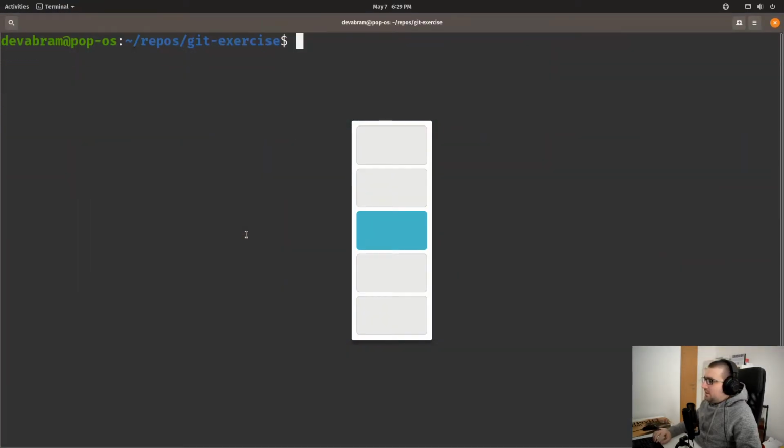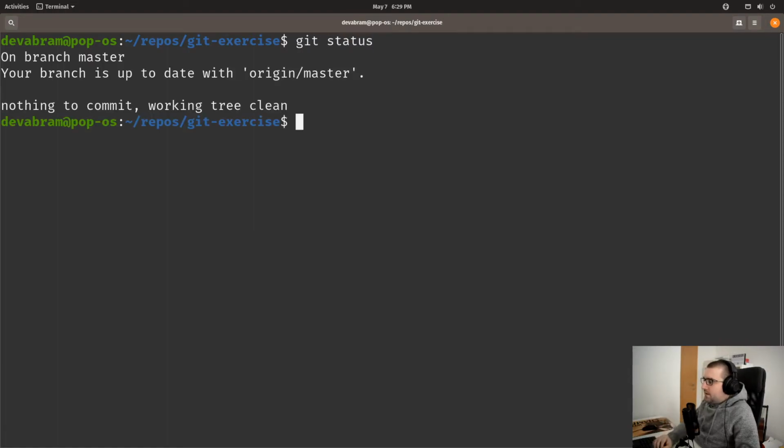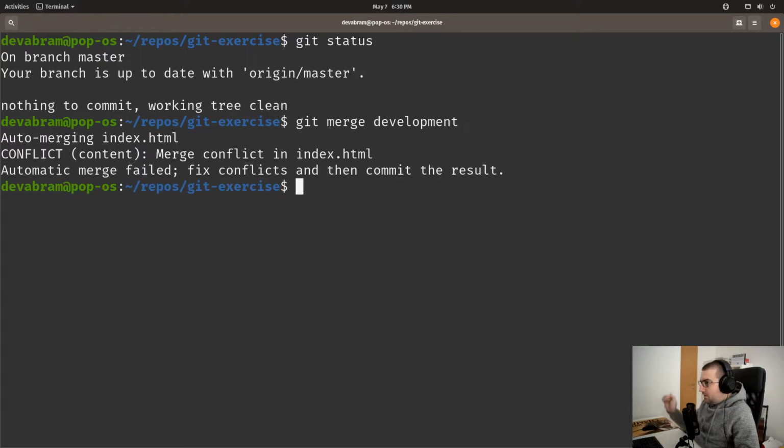So let's go back to our terminal, and first let's run git status. Everything is fine. What we'll need to do is type git merge development. This will pull all our code from development and try to mesh it with our master code. So let's try.